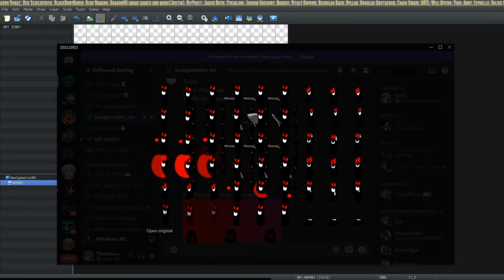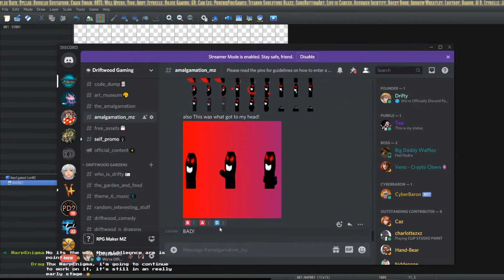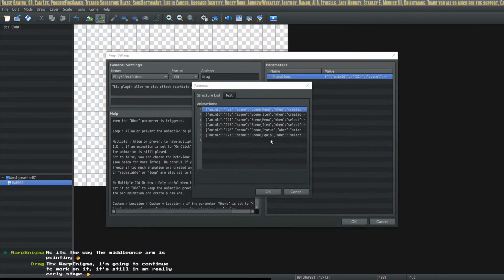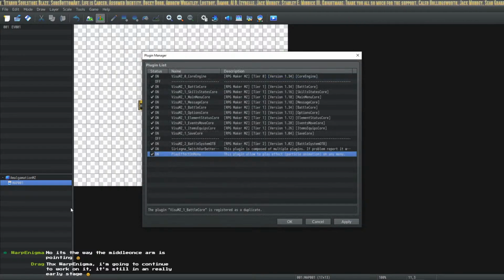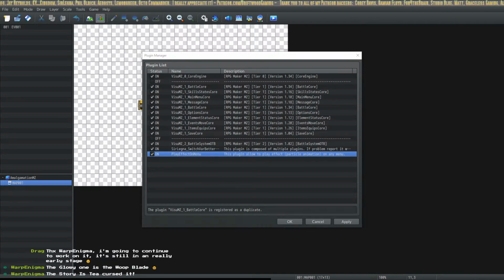We got the Whoop Blade back. You literally called it the Tall Dick Blade. That doesn't help. It said he called it the Tall Dick Blade. I'm good right now. Well, we have optional Tall Dick Blade in there. Is that what it's called now? Yeah, it's Tall Dick Blade. You know, that's a good name for it. No, that's a dick blade. That's great. Drag said he's going to keep working on it, still early. That's very Bob Ross of you, Warp. Turning those little birds into happy mistakes, or little happy mistakes into birds, right? Yes, happy mistakes into dick blades. When in doubt, just turn it into a dick blade.